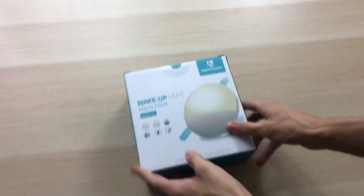You can just turn it on when you want to get up, turn it off when you go back to sleep. You can also simulate a sunset when you're going to sleep, so it starts off bright and goes dimmer, dimmer, dimmer, and then it turns off. Awesome. And it gets even better. You can pair this up with Amazon Alexa or Google Home so you can control it with your voice and your phone. What? Now let's open this thing up and see what we're working with.